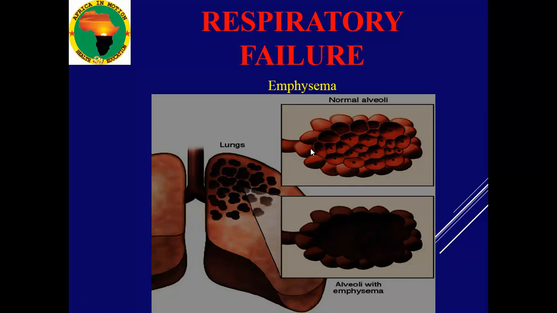Emphysema. We know what we call alveoli. It is very important to remember that this is a functional unit of the lung and it should be in normal function always. So this is a normal structure. It has many small sacs together, which help a lot in gas exchange. Now, if there is a disease that has destroyed them, it will form one big sac, which is a useless sac. Okay, this will cause respiratory failure.